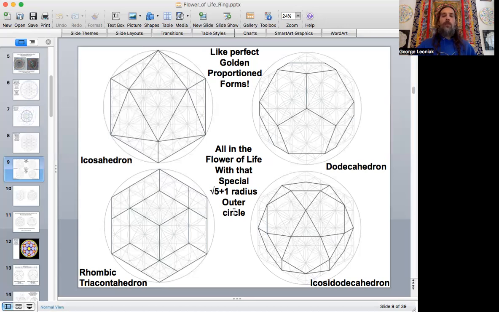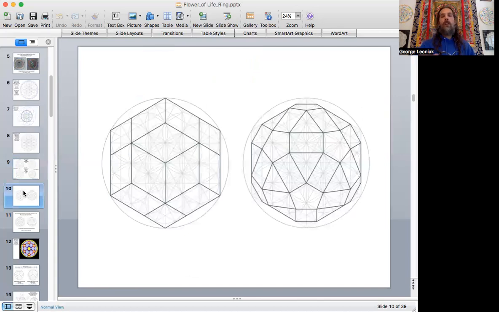And a lot of the proportions fall, and here's the hexagon, right? That hexagon, which is the triacontahedron, is actually on the main nodes there. But you have to extend a little bit beyond, because you can't get a triacontahedron on the original stopping points of the flower of life. That's why the little 0.236 extension does a lot to the diagram.